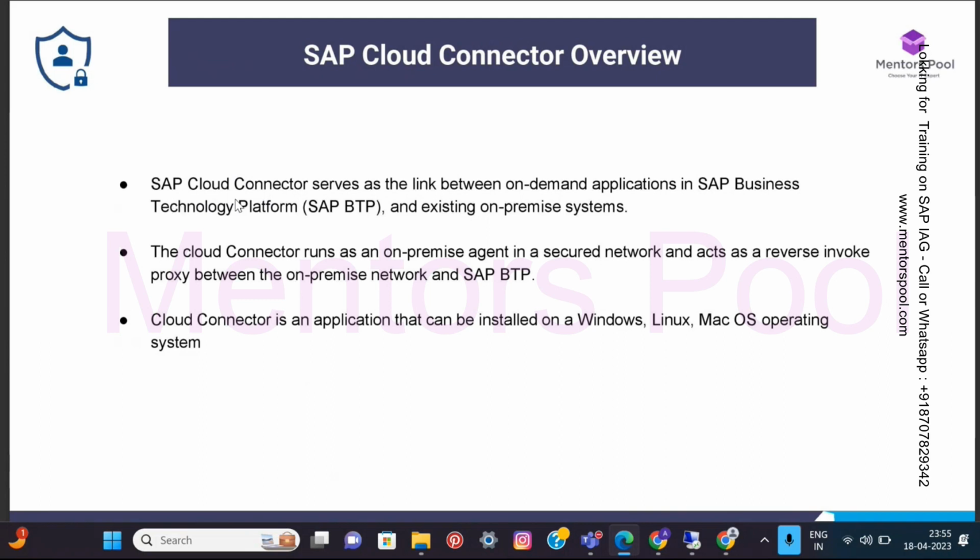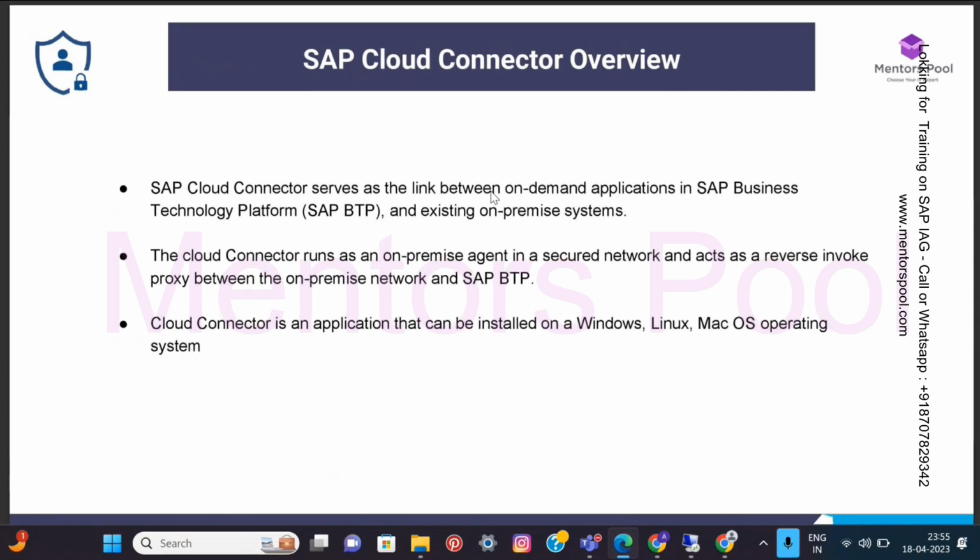SAP Cloud Connector serves as the link between on-demand applications in SAP Business Technology Platform and existing on-premise systems. We have a lot of different applications running on top of Business Technology Platform, and IAG is one of those. For example, we have IAG running on top of BTP, SAP Analytics Cloud, SAP Data Sphere, SAP Data Intelligence, SAP PAPM Cloud.